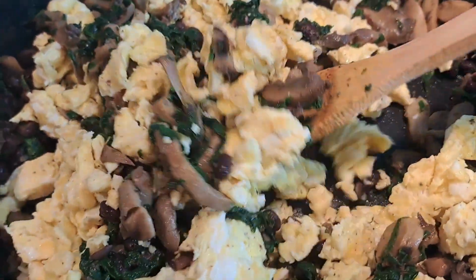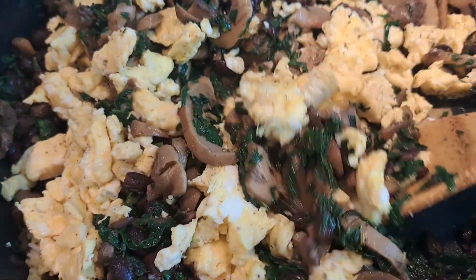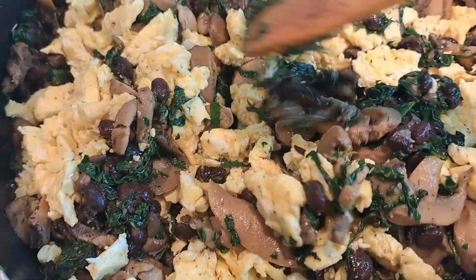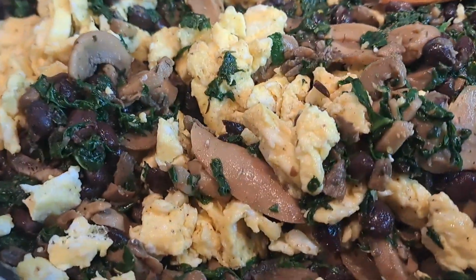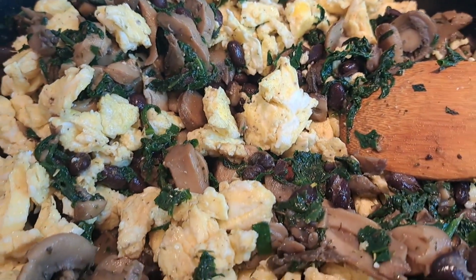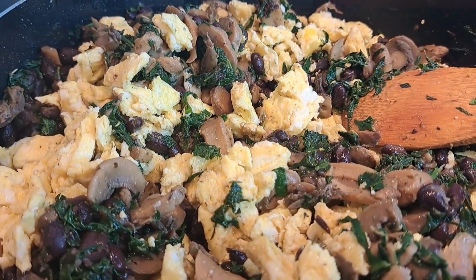And then we're going to get those potatoes in there. This is a full breakfast. Brunch. It can be dinner. It can be whatever you want it to be. Look at that. Look at those flavors. All right, getting ready to add the potatoes, and I'll be back.